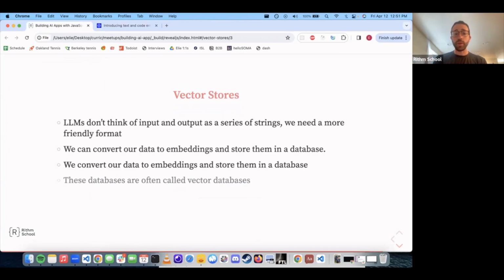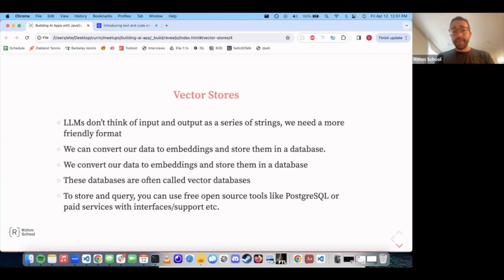To store embeddings, we often use what's called a vector store. A vector store is simply a database that can store embeddings, these arrays of arrays of arrays of arrays. If you've worked with databases before, Postgres can store vectors. If you've ever done something like full text search with Postgres, that's called a TS vector. These are things that exist already. You may come across companies like Pinecone. These are very popular software companies that let you do the storing themselves. Supabase is another one. But this idea of storing vectors has been around for a while. We're just using it for embeddings so that we can train our LLMs and have them remember stuff that we've said. So you might come across this term vector stores, vector databases. This is where you store stuff that you want your language model to remember.